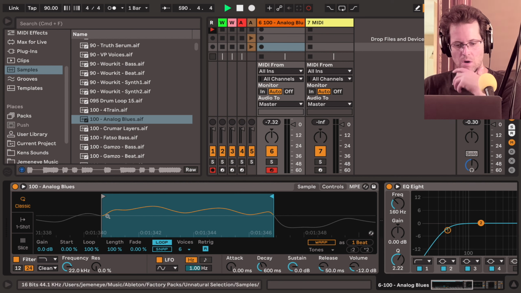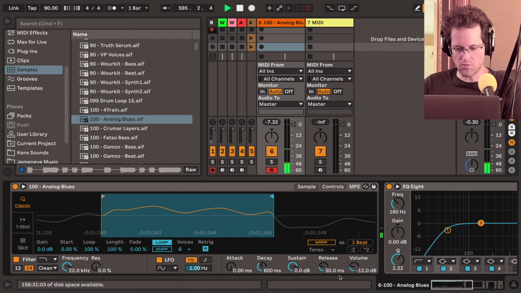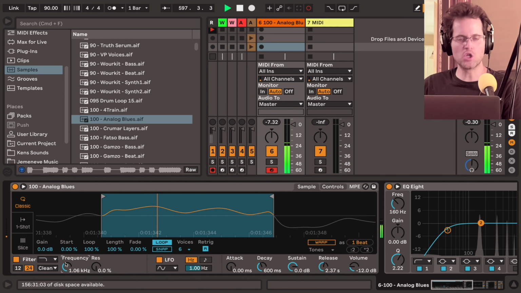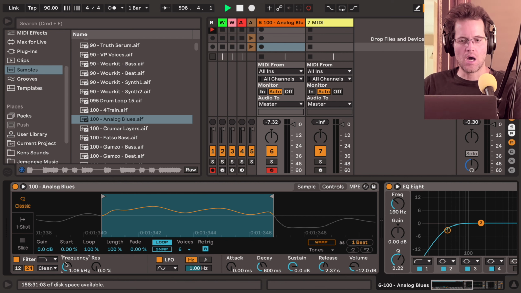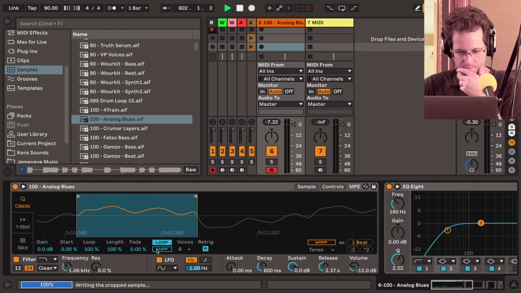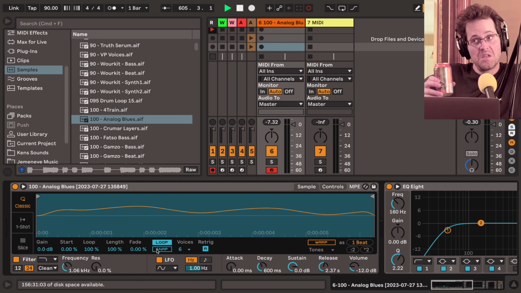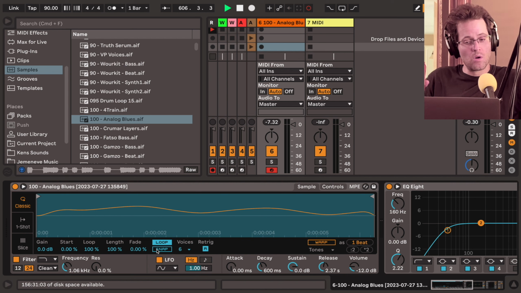Now what I'd like to know is, what if I want to put this, and I don't know if I'm going to be able to do this. This was kind of the crux, I did all the setup. The crux was, if I found a thing like this and I want to mess around with this, I want to take the filter frequency down, but I want to do all that other stuff that Wavetable let us do. And so now I have this, look at this. But I just want to put this in here. So does it let me crop a sample? Wonderful. Step 1 complete. Now, how do I get this into the wavetable? This isn't even musical. This is just technological. Can I get it in there?